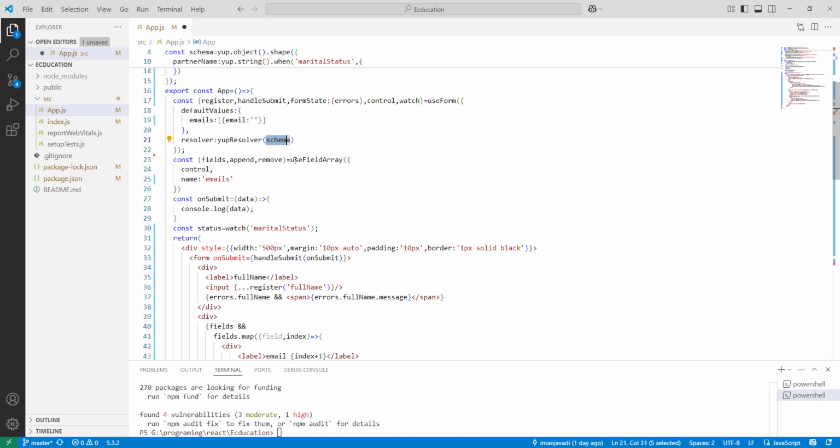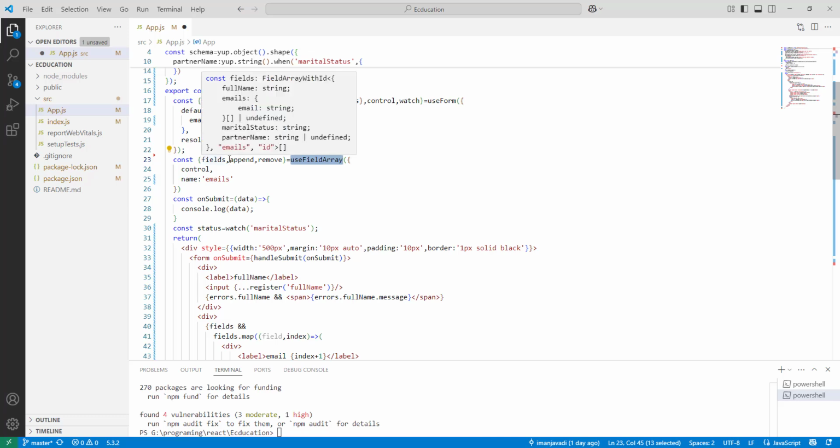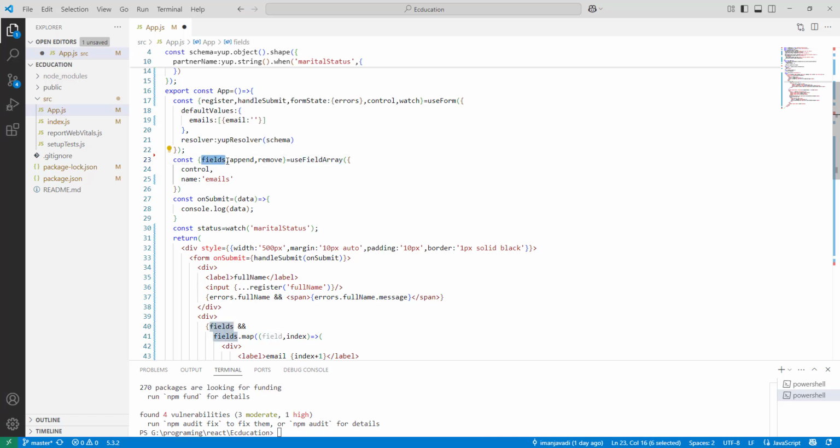Here you have to use FieldArray. Array, yes, array is okay. Fields, append for adding a field, remove for removing a field. Field includes your field, which is repeat field, and repeat field is email, and control refers to this control.